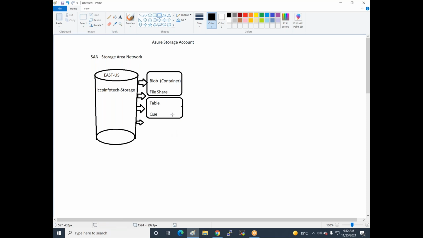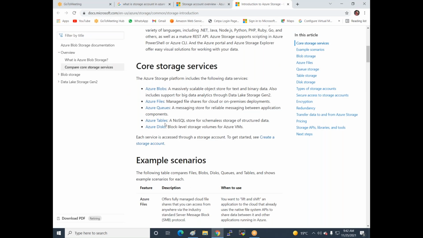Your data is available in a database or table format, which is a kind of NoSQL database. The Azure table is a NoSQL store for schema-less storage of structured data. The queue is a message storage for reliable messaging between application components.